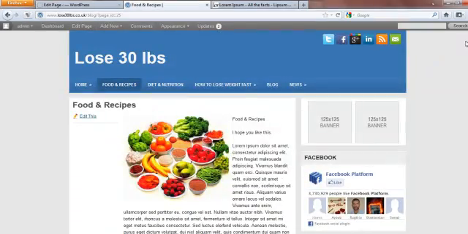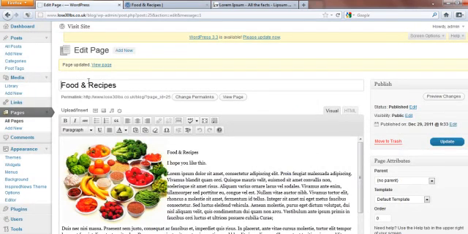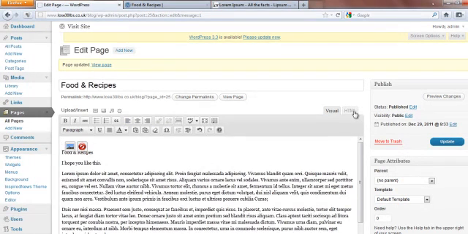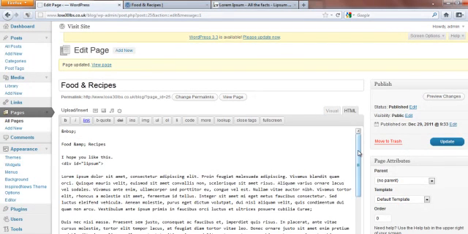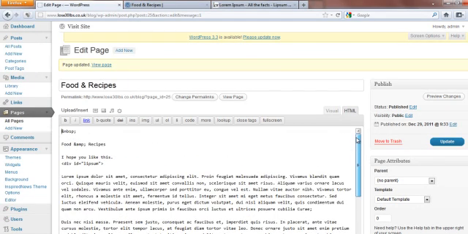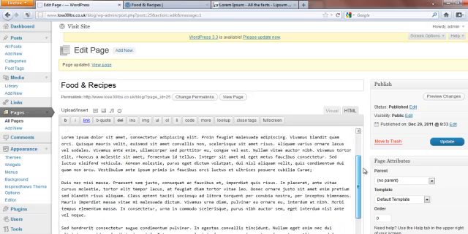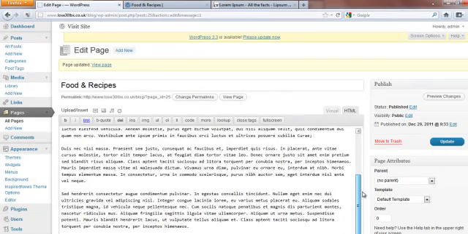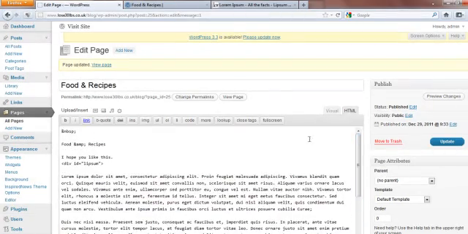Okay, so now I'm going to do this manually. I want to show you how to do it manually. You can do it another way, so I'm going to delete the image, and we're going to do it a completely different way. We're going to do it in HTML, and this is a code which I recommend you learn as time goes on. I'm going to be doing some tutorials on a completely separate course about this, just because I think it's a good thing to learn some basic HTML. So this is the page with the HTML, and we're going to put some code in.